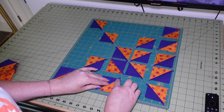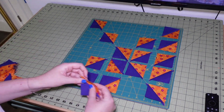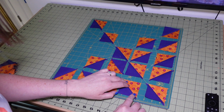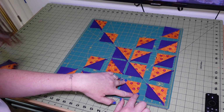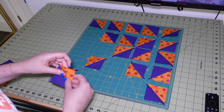There's my 45. Maybe if I cut from this side. I'm thinking ahead already, so sorry. We're back. Oh, this one's here, so this is the tight one. This is probably why I usually don't do this many on here. But I don't think I've done this small of half square triangles in quite some time. We're gonna spin. Okay, ooh, I felt something wiggle.